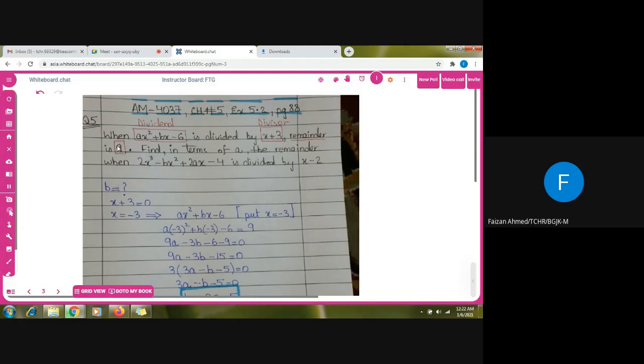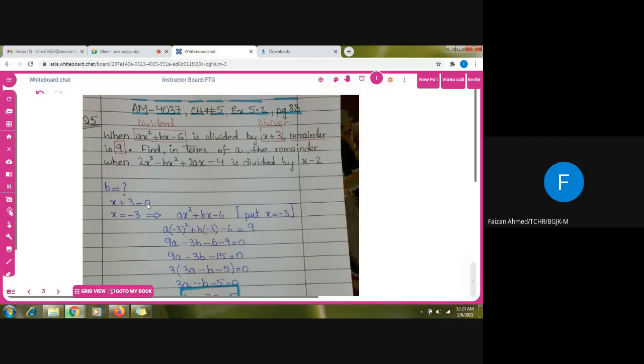in the first part. So we know that we will be using remainder theorem since this is exercise 5.2 and we have a dividend and a divisor and a remainder. So we'll be using the same strategy, the same technique which we used in the earlier questions. We will first equate our divisor with 0. So I have written b is equals to question mark because in the first part I have to find the value of b, and I will replace this value in the second part to find the remainder in terms of a. So the divisor in the first part is x plus 3.